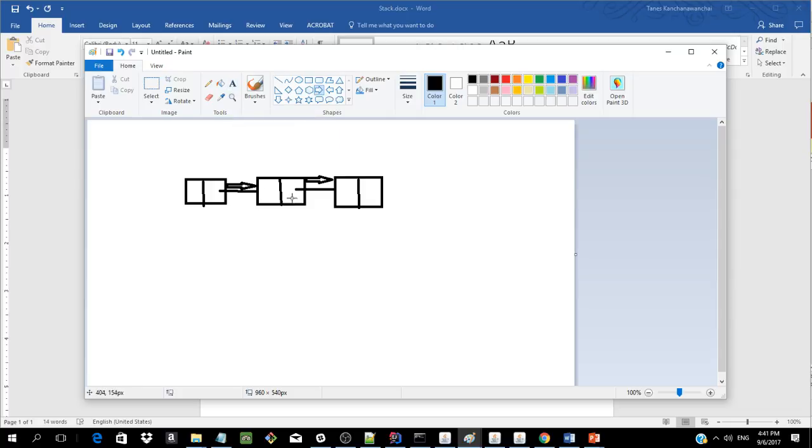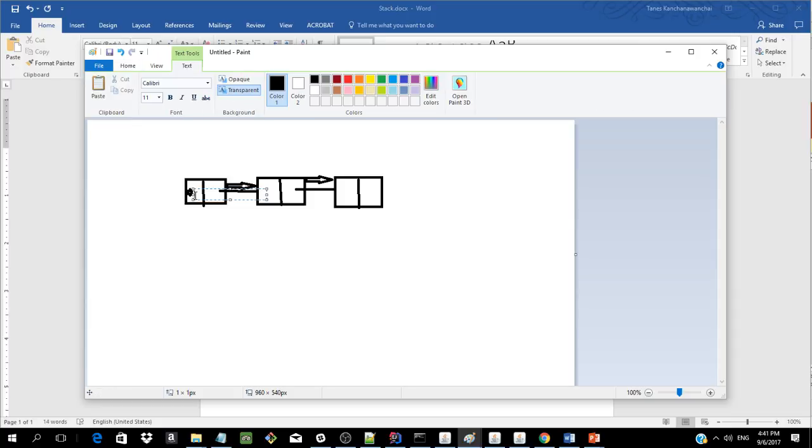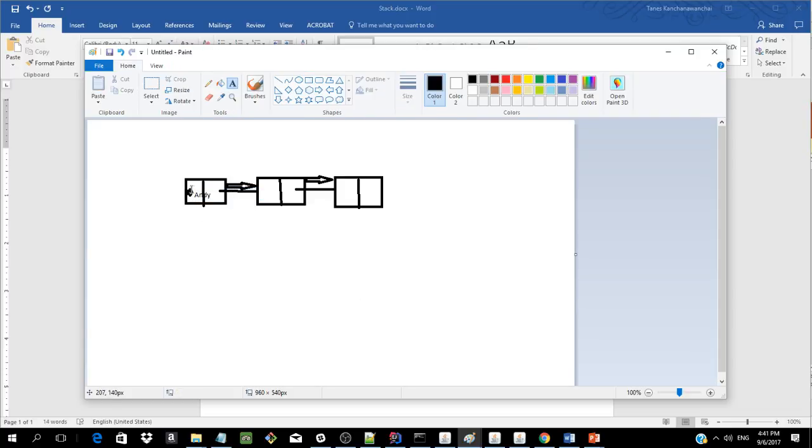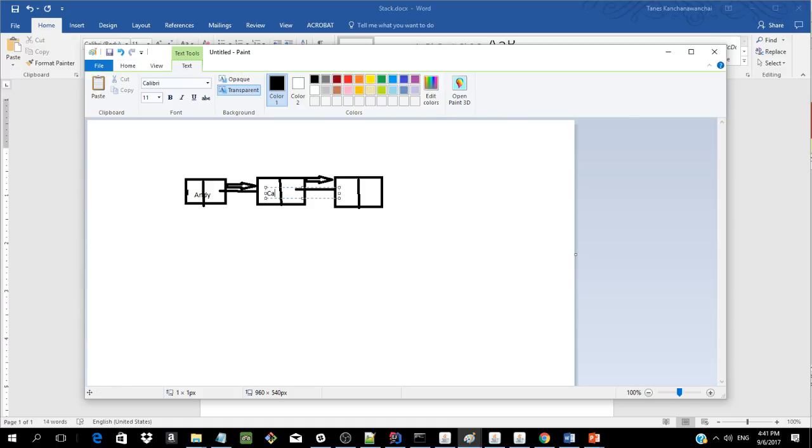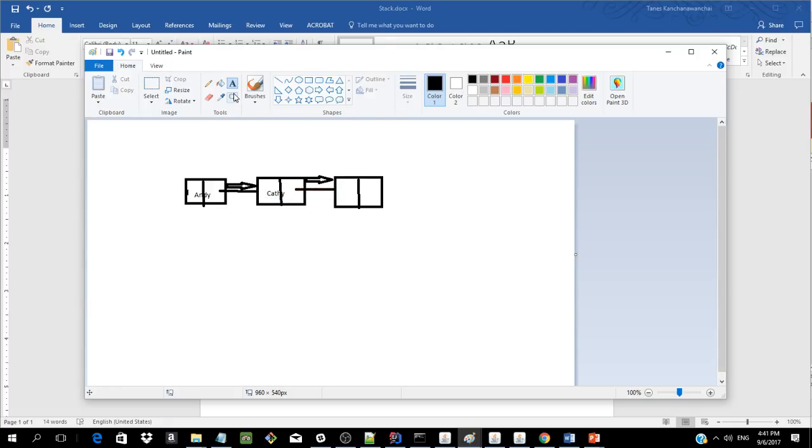Do you see, if I want to insert, again, let me put that text. This could be Andy. Andy would be located here at the first node. We call it a node, the first node. And then we have Kathy, and we have George.